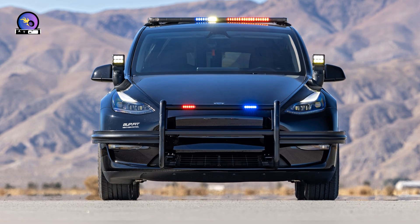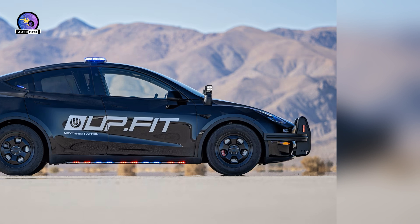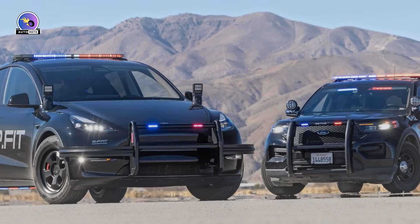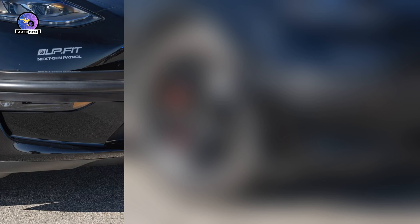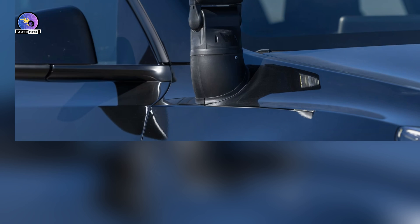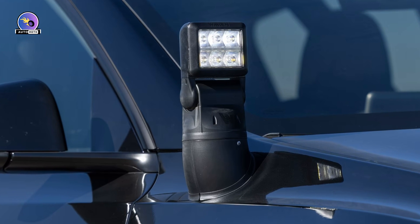What's immediately clear behind the wheel of the Up Fit Model Y is that it drives just like a Model Y — the same immediate acceleration, strong regen, sharp steering, and jittery ride. The changes made for police duty appear obvious, but nothing differentiates it from behind the wheel. That's high praise when compared to vehicles common in the nation's law enforcement fleets. Up Fit brought a Ford Explorer Police Interceptor Utility owned by a local department for a back-to-back evaluation, and the differences are stark: the Tesla trounces it with more grip, shorter braking, and much faster acceleration.